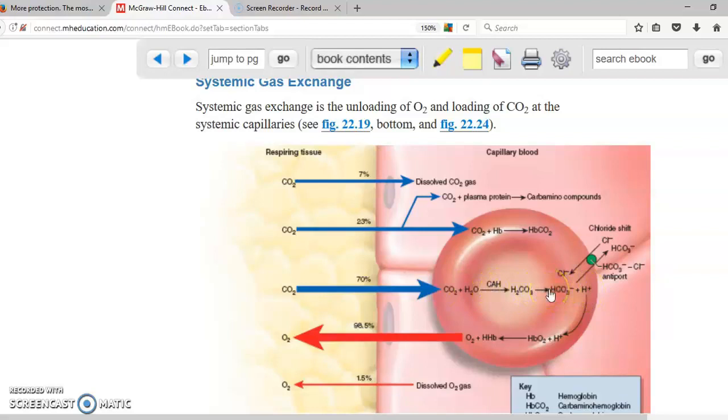One very important part in here is that this bicarbonate can be used as a buffer in order to control pH. How do you remove this bicarbonate from your red blood cell? Because you can exchange it with chloride, and this is called the chloride shift. This is bicarbonate. There's one hydrogen in here. This hydrogen attaches to the hemoglobin, and when it attaches to the hemoglobin, it allows the hemoglobin to dissociate from the oxygen. Therefore, the oxygen is free now. It can be released into the tissues.